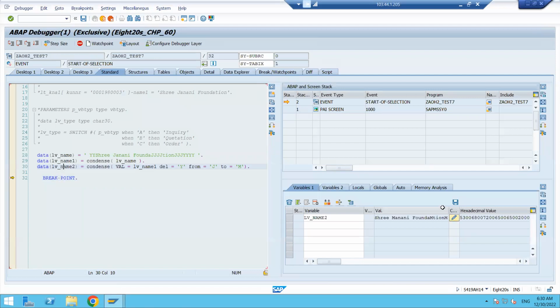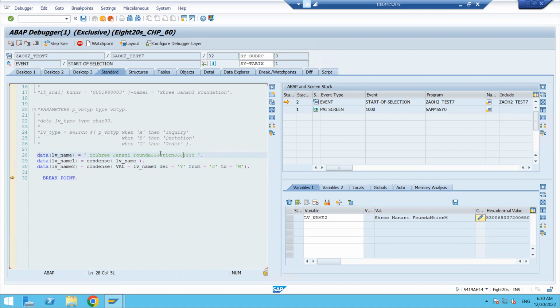LV_NAME2, and here the system is considering it like this. I am maintaining double J here, and here triple J. So how many J's are there? There is no issue, but it is considering only one. Instead of three J's, instead of four J's, it is considering only one M here. So that's what is coming.